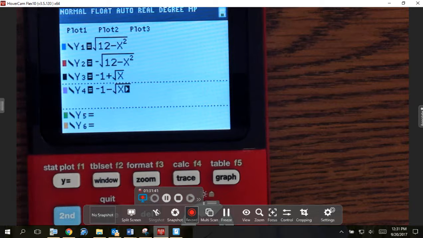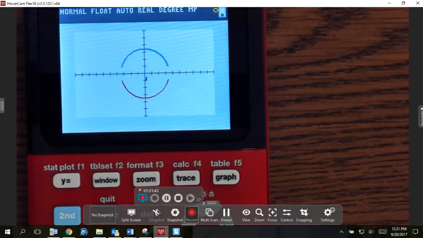And then once you have that, hit graph. And yes, if you have the color ones, you now have 4 colors. No, mine's not colored. That's okay, it still does the same stuff. So now we have to find where the graphs intersect. Even though we typed in 4 graphs, there's really only 2. Your calculator just won't type in 2.